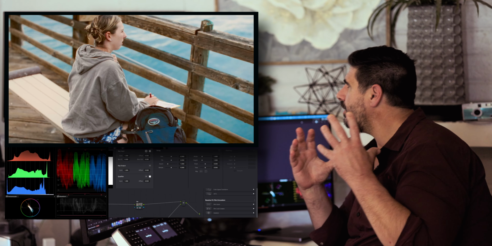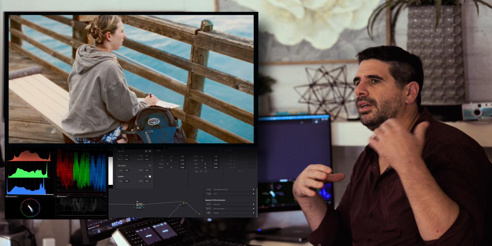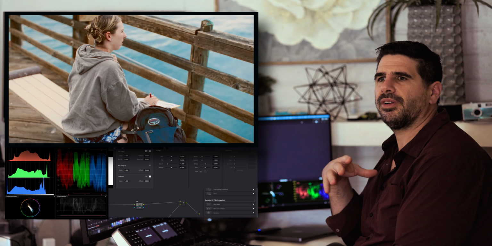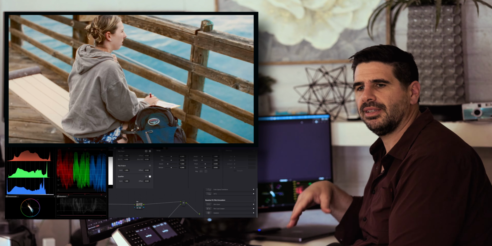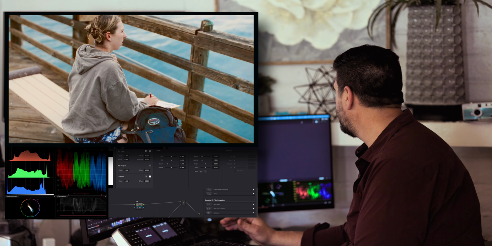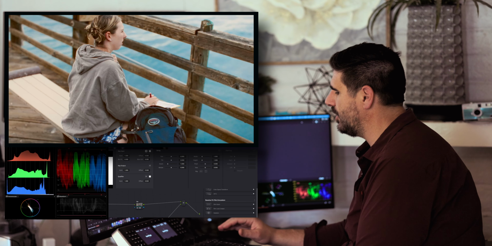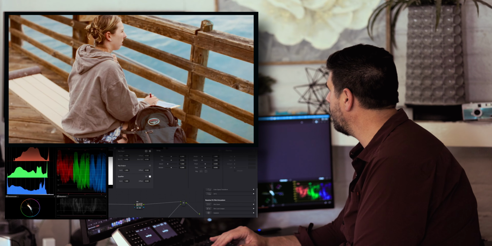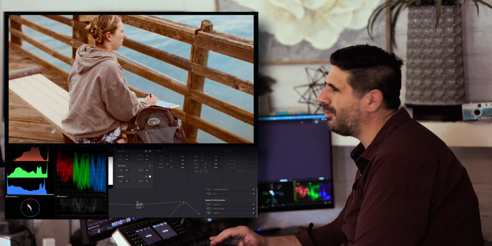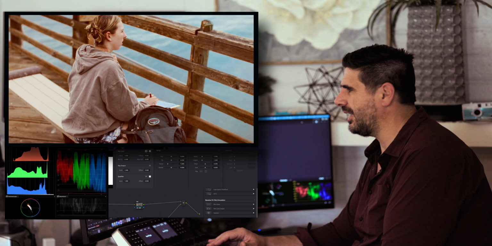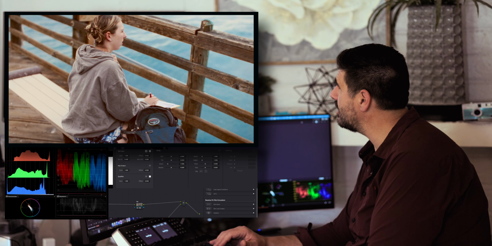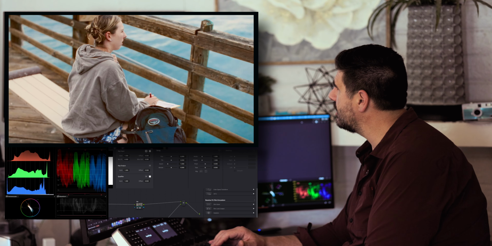We want to make sure our skin and the wood are in that nice skin tone range. And we want to make sure that there's about an equal amount of color on the opposite end of the vector scope. Keep a little separation going. Because you can see when we start pushing the shadows up and away, everything gets warm. It almost looks very vintagey, like it came straight out of a van down by the river. This is the ocean. Yeah.